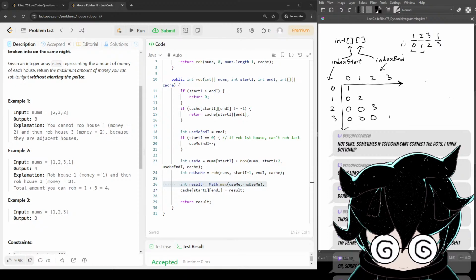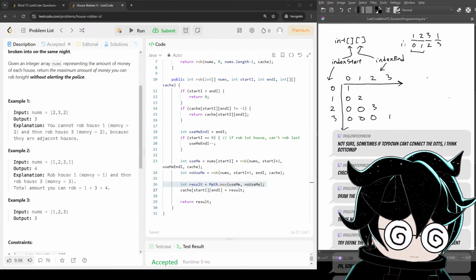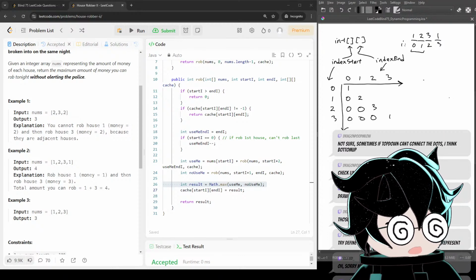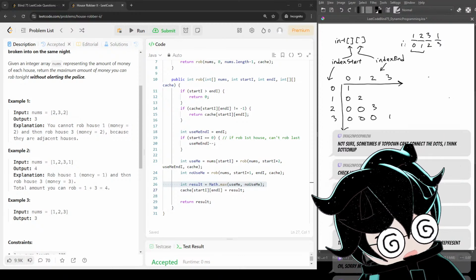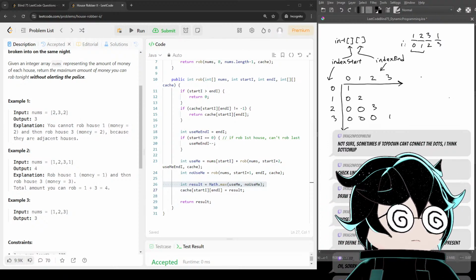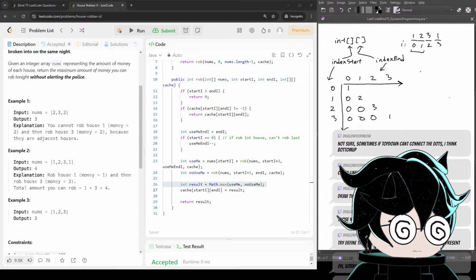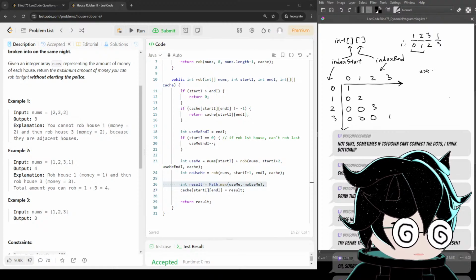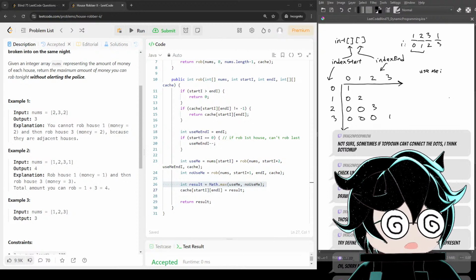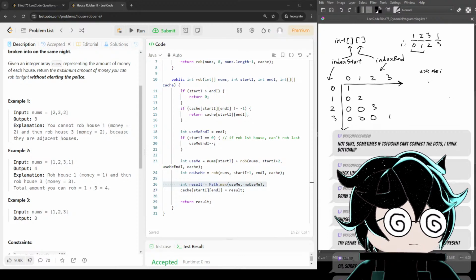Can you use bottom up? I feel like we can get this to work, but I'm just so confused right now. Okay, so the two cases are use me and not use me, right? Let's say index end is me.